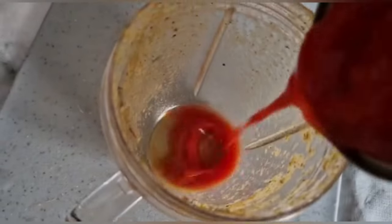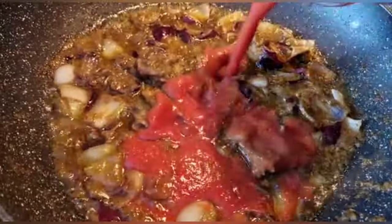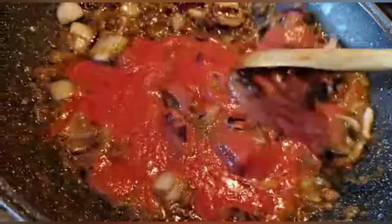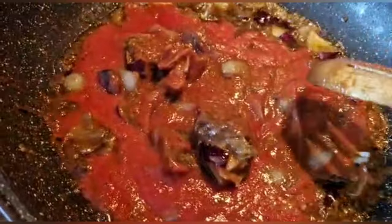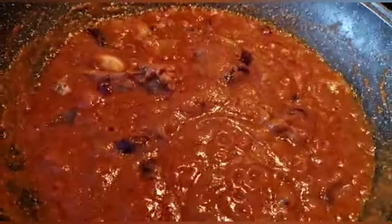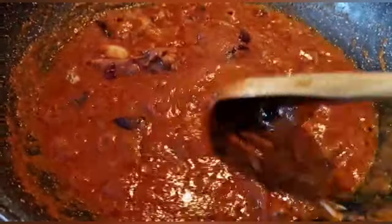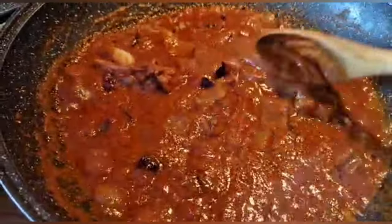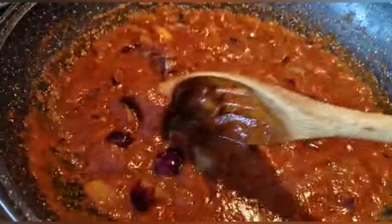And we're going to blend our tomato. Because of our salted fish, the kobe or cold fish, I don't know if I'm right with that, we are not going to add any salt, and then the mushroom too, I washed it.